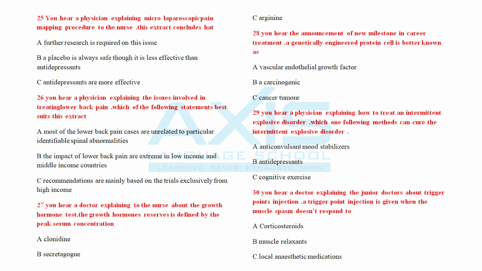Often the patient with the intermittent explosive disorder will feel relieved from built-up tension, while many with such a disorder blame others for causing them to outburst aggressively. However, they also feel guilt and remorse after the outburst. There are various types of drugs to control the intermittent explosive disorder temporarily, such as certain anticonvulsant mood stabilizers, antidepressants. However, the therapy involving cognitive exercises challenging their negative perceptions was found to be effective in controlling the intensity and frequency of intermittent explosive disorder.